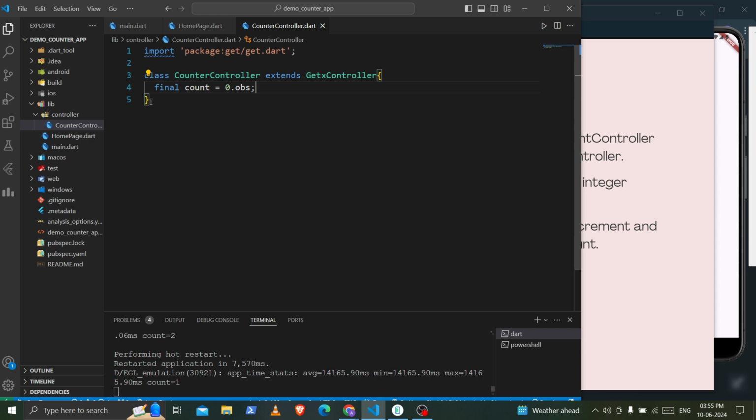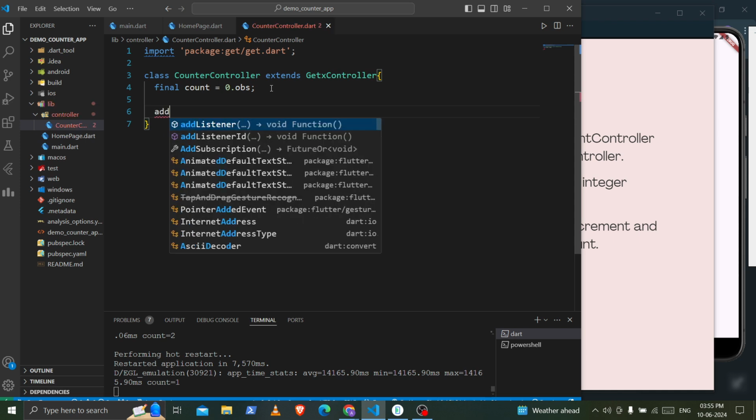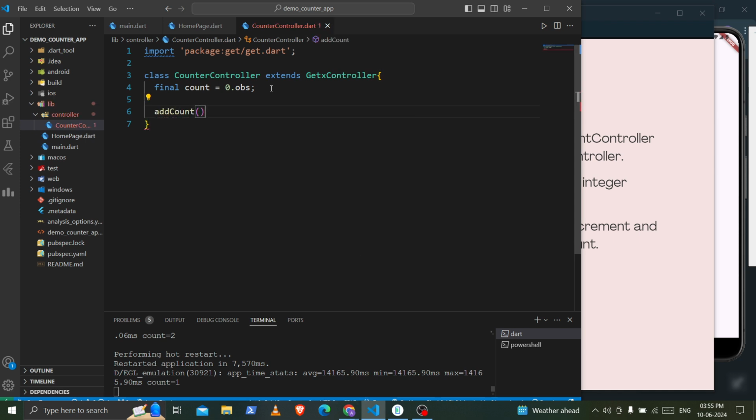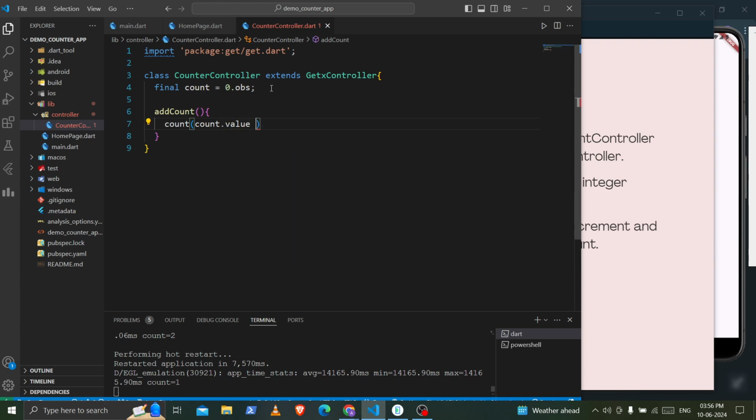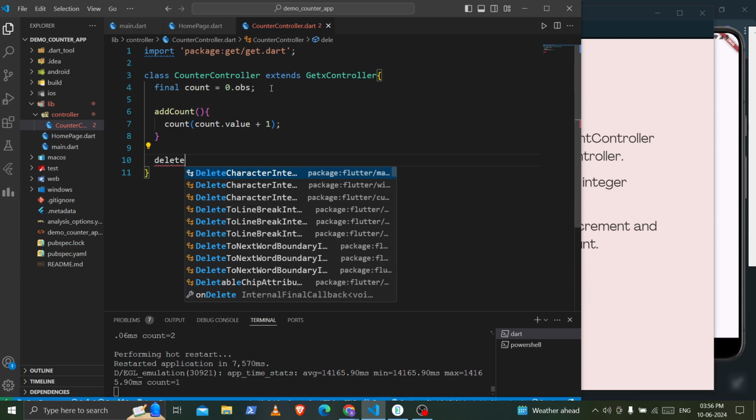And once we define the variable, we need to define the methods such as addCount, which will increase the value of count. Okay. And the next one will be deleteCount.